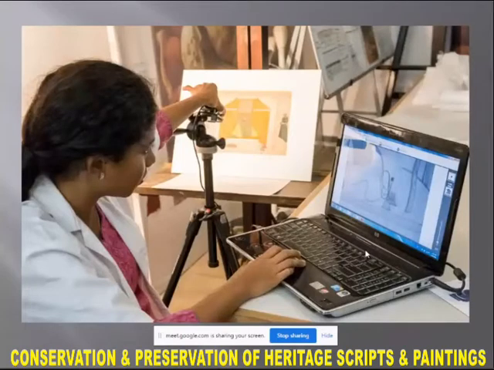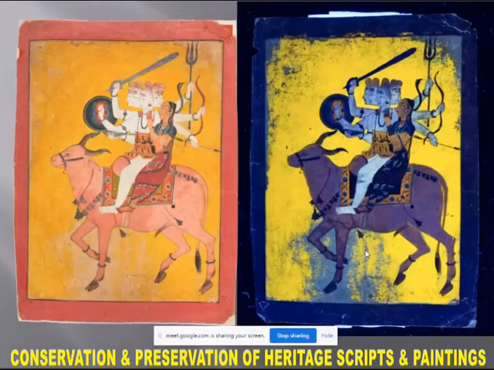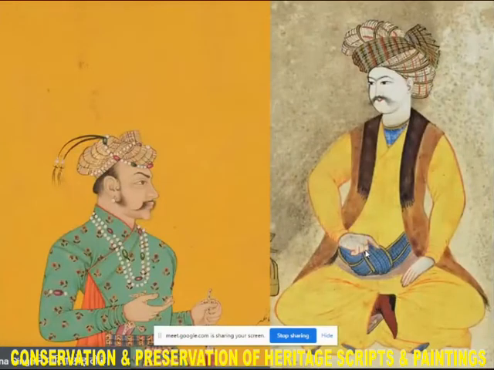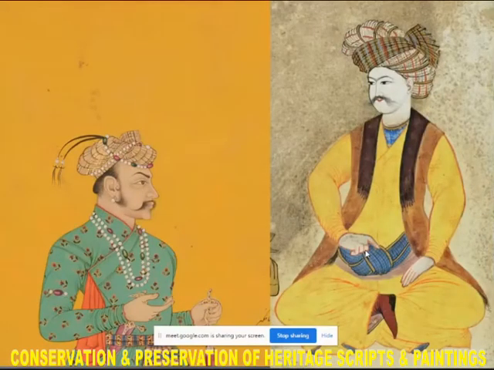So this is an X-ray. This is an X-ray image of the painting. And again, this is a photograph of the object using an infrared camera. So these are different ways to identify the issues that may not be easily discernible using a normal camera or through our naked eyes. Again, these are some examples of how an object actually appears and opens itself up through different imaging techniques, and you can easily make out what elemental issues are present in the particular object.